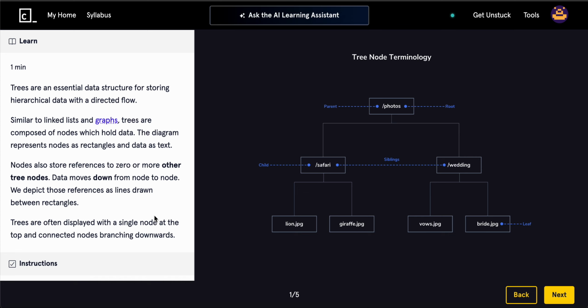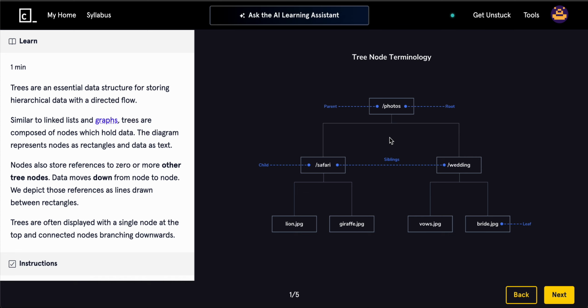So let's say you have a computer, right? You're all computer science students. So if you look in the photos directory of your computer or your Mac or whatever, you will probably see either Safari or Wedding. Let's say you have a Safari folder and you have a Wedding folder.